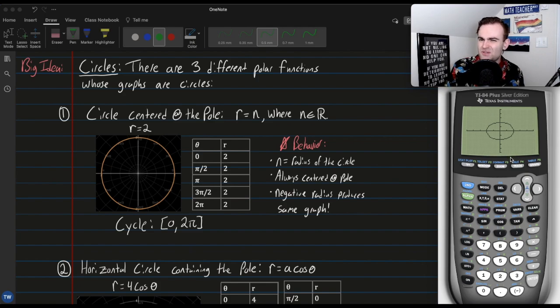But it's not a circle, Mr. Whaley. That's an oval or an ellipse, depending on how mathematical you are with it. You're right. If we hit zoom and square, that might help out a little bit. That looks more circular to me. So, again, because the calculator's a rectangular screen, if you make it equal both ways, it's not technically showing you equal proportions. So just keep that in mind. You might want to go to square if you want to see what it truly looks like. Very cool. You can also see that it went around and graphed it for us.